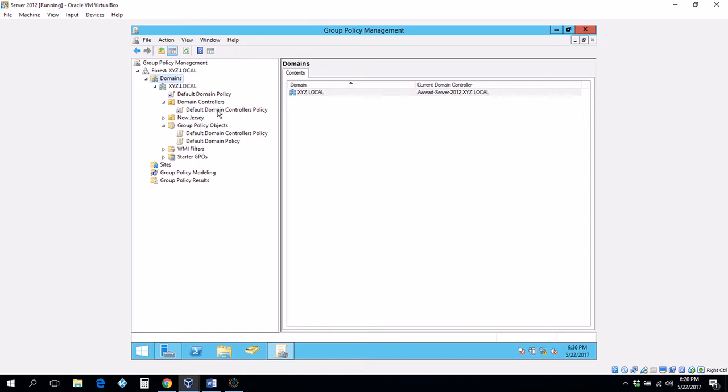So the New Jersey organizational units are going to apply the settings of both the default domain policy and the default domain controller policy.